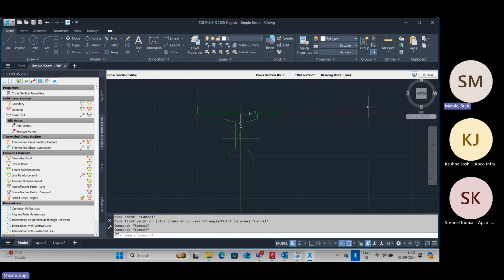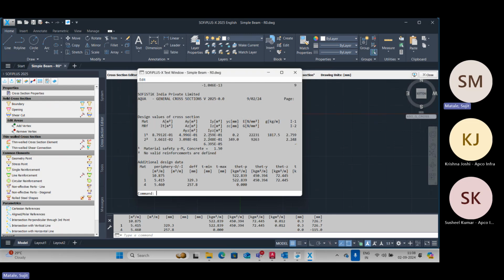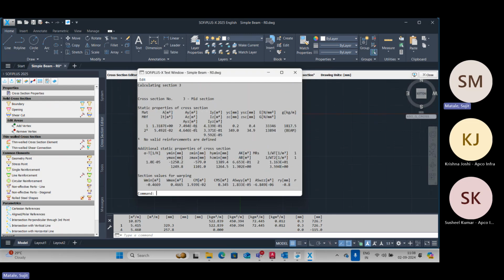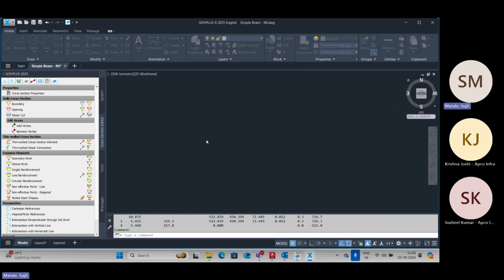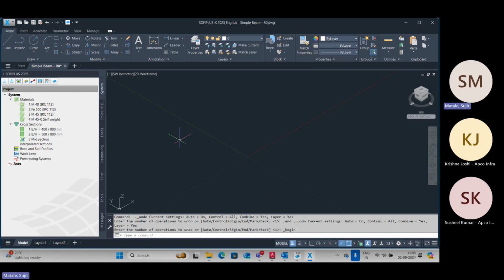So this cross section in your construction stages will be activated in two stages now, the bottom first and the top later, and so on and so forth. If you press F2, you will get separate numbers for the girder, separate for the flange, and both combined together results as well. So I just close this down and save it. So this was the definition of the cross section.